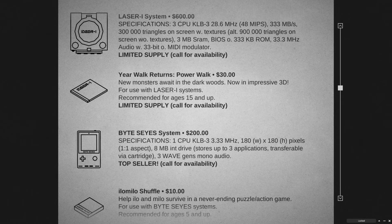A laser eye system. It sure does have a lot of numbers on it. 300,000 triangles on screen with textures. Or 900,000 triangles on screen without textures. Boy, you remember when they used to advertise video game systems this way? Like, it was a big deal. Like the real dig-in technical specifications of the N64 and the PS2 in a way that we just don't do anymore. People still talk about the systems in terms of their power, but they talk about the hardware in a much more abstract, high-level way now.